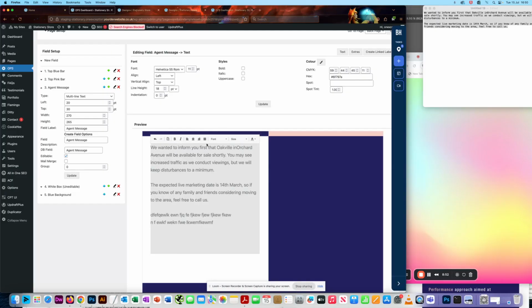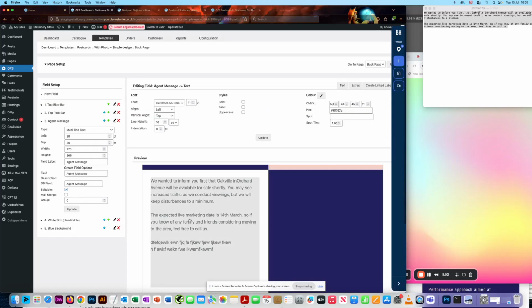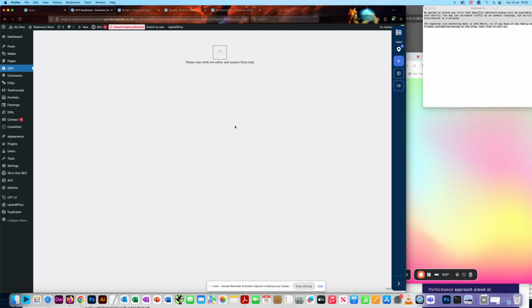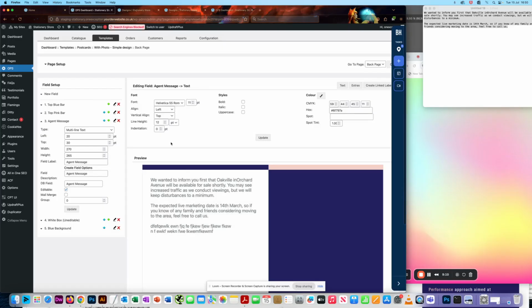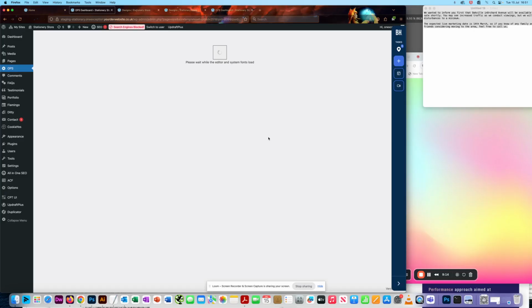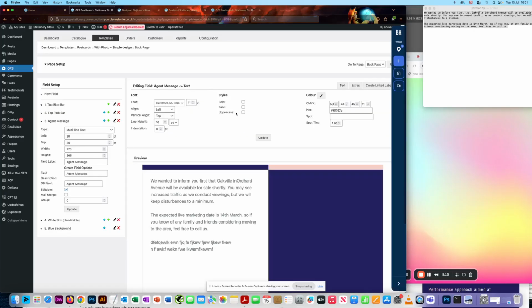If we wanted to adjust this, we do have our line height option here. So I think this is nice and airy for what it is. But if you wanted to make that a tad tighter, of course, we can close up the line height there, click update, and we'll see that now looks a little bit tighter. If we wanted to be really extreme about that and turn it right down, you can see how tight that gets. So that's how we can adjust the line height in there. Again, as you saw, we still have the uppercase option, which we had a tick to begin with.